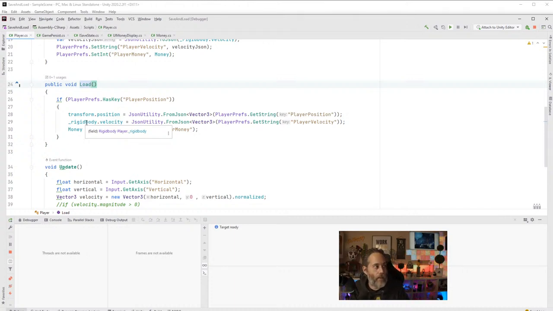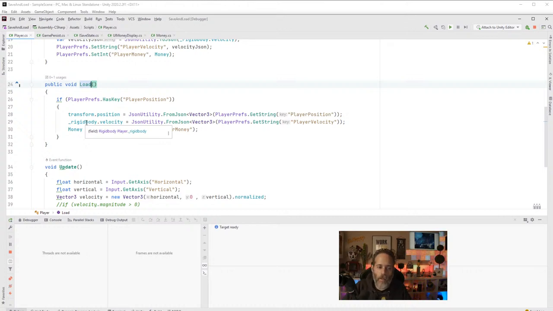One is that there is an ability to go in and hard code the script execution order, so you could change it so that the player always runs before the game persist. That's an option, not the one that I would usually recommend though. There, I didn't lie, there are three options. Another option is to set up the binding and control of all of this stuff in a single place, so you have a single script that bootstraps your game and sets up all of these references and handles that. That's what a dependency injection framework would do.